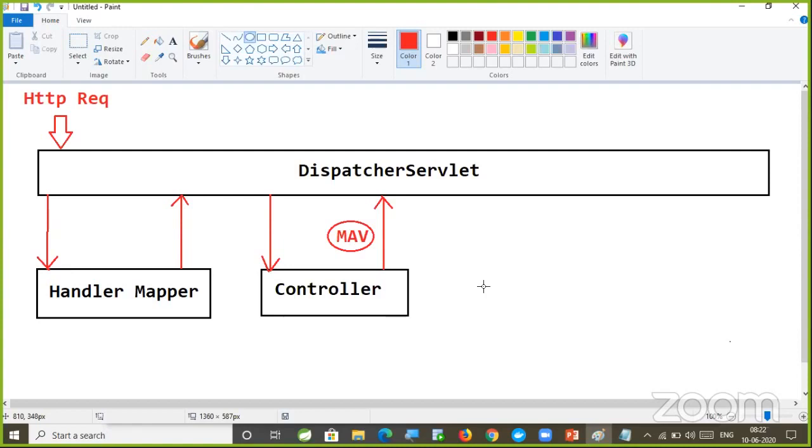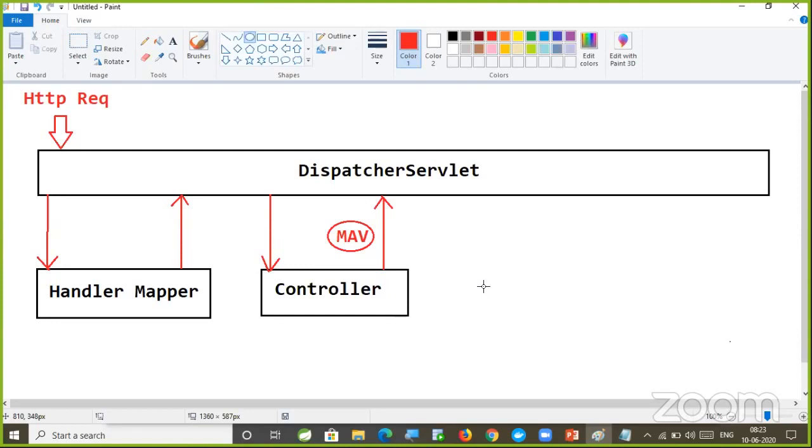What will controller do? Controller will receive a request from the dispatcher servlet. Controller will process that request. Controller will send the data in the form of model and view object to the dispatcher servlet, because the request is not directly coming to the controller. Request is coming to dispatcher servlet. Dispatcher servlet is talking to handler mapper. Handler mapper identifies which controller should process. Then dispatcher servlet will call that controller.